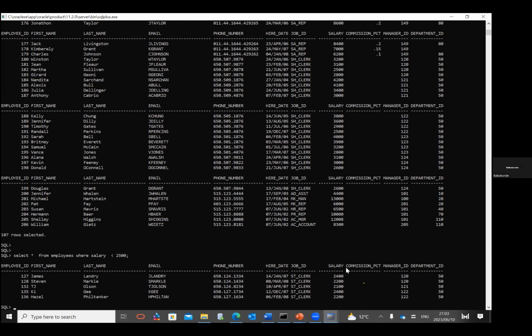So you can also say select star from employee where salary is greater than 2,500.